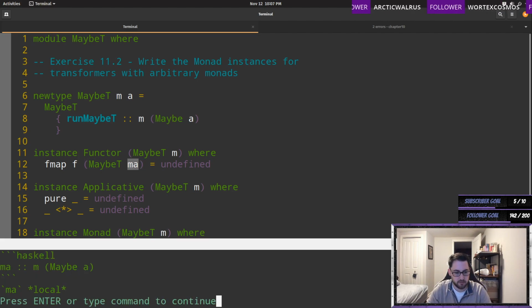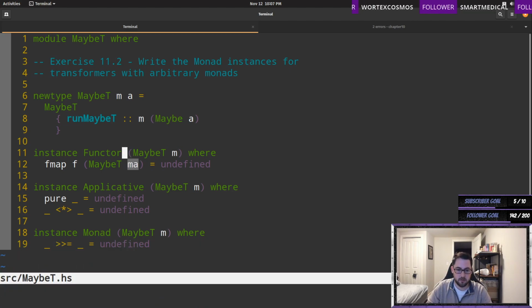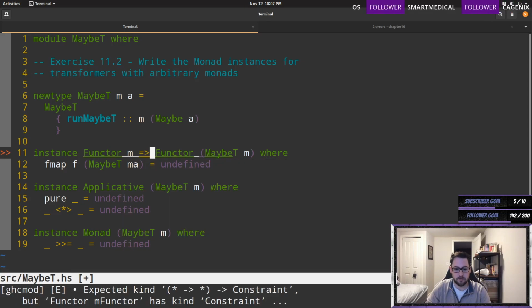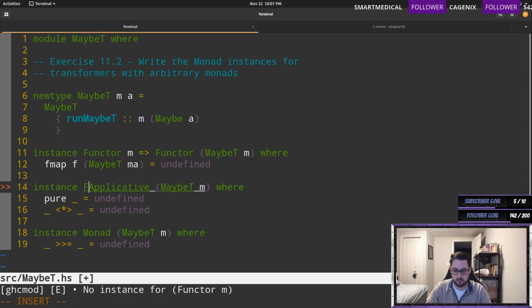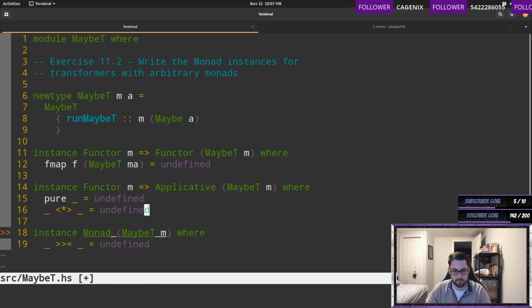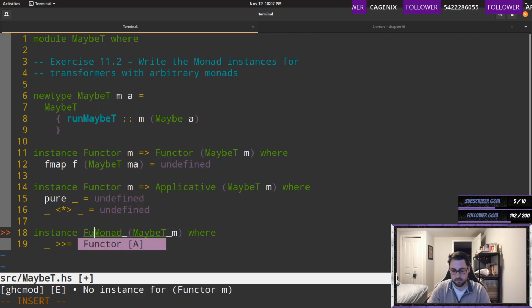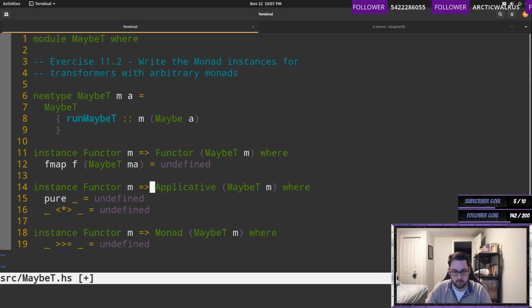So, what's the type of this? It definitely needs to be a functor, at least. It probably needs to be those things all the way down, but we'll deal with those when we get there.